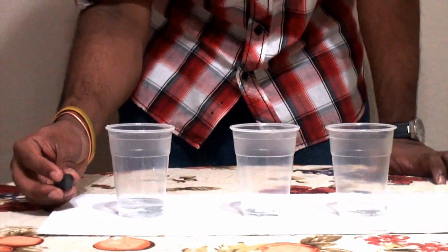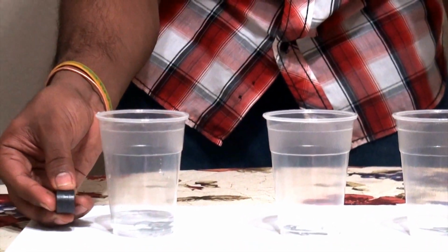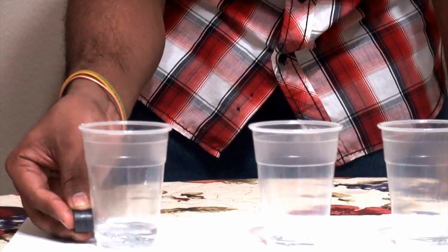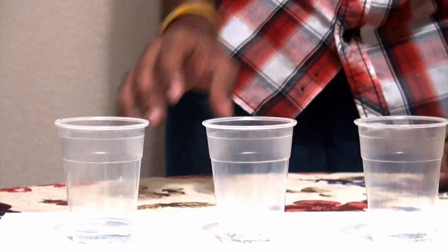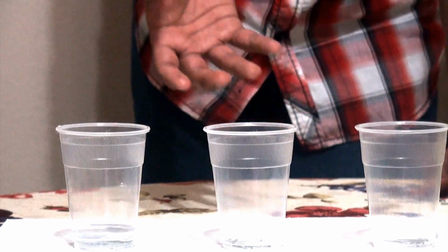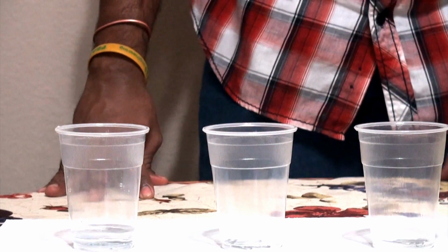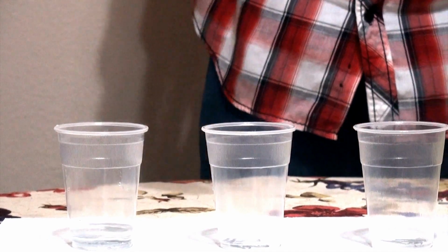Alright, be sure to compare this to how the clear cup with no liquids worked. As you can see, when there was no liquid in the cup, the paperclips moved quickly towards the magnet. But after we added water, there was less of a force between the magnet and the paperclip. This is because water is diamagnetic, which means it has a weak repulsive force. It causes a weak repulsive attraction to be between the paperclip and the magnet.